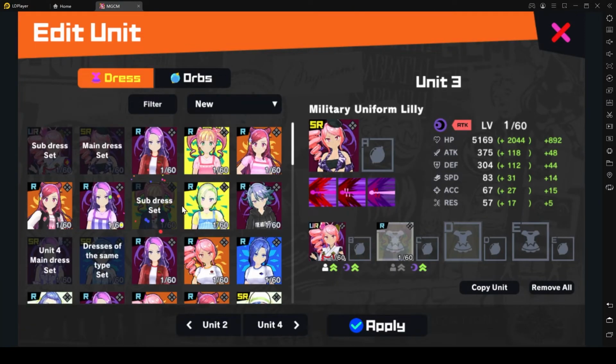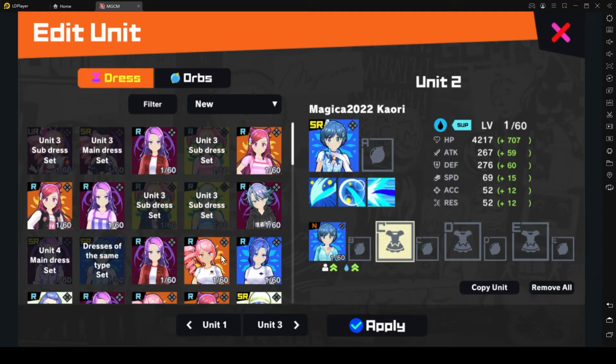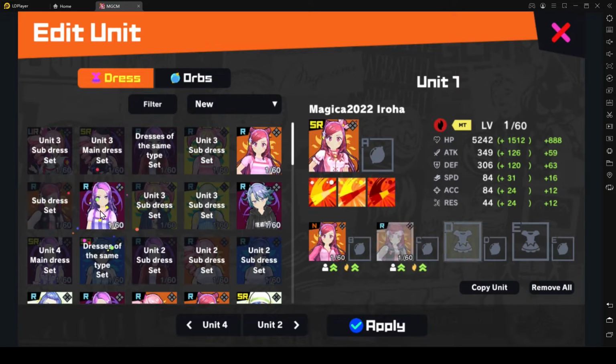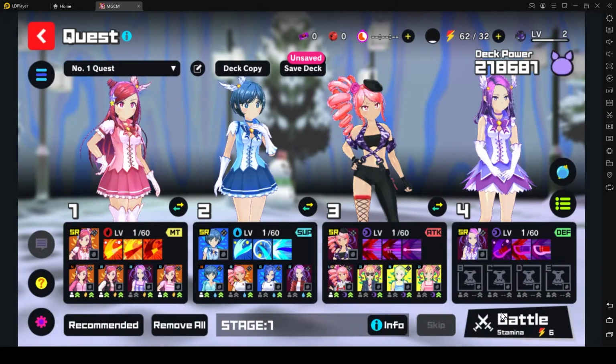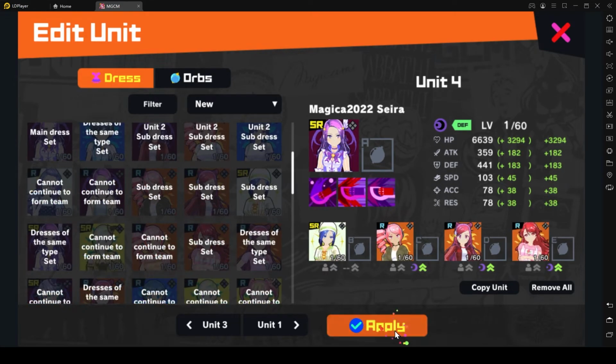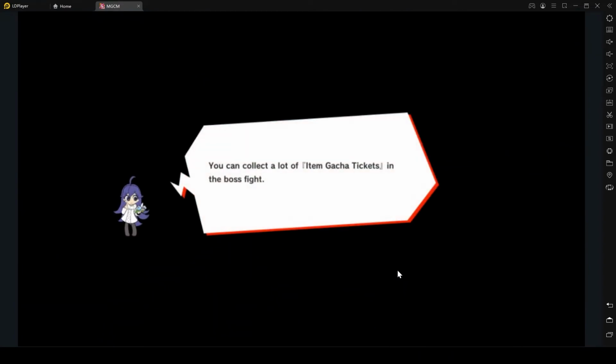I can actually go with even more dress out here. Oh, shit. Look at that. Oh, my God. That's a lot of dress that I'm actually wearing right now. Check this out. Well, ladies and gentlemen, this system is pretty unique. Okay, so let's battle, and let's call it a day.